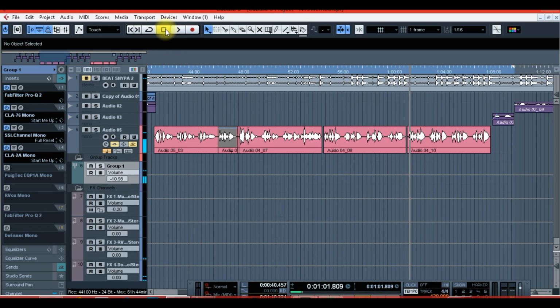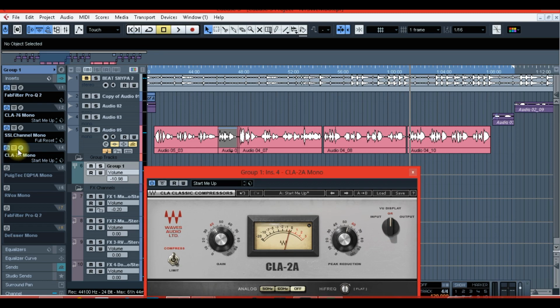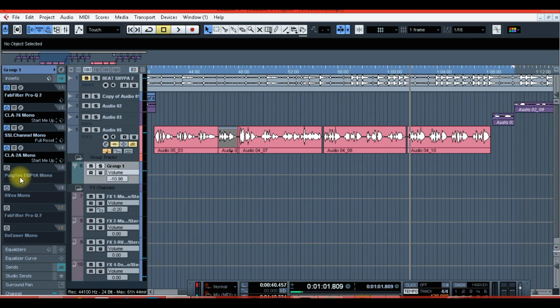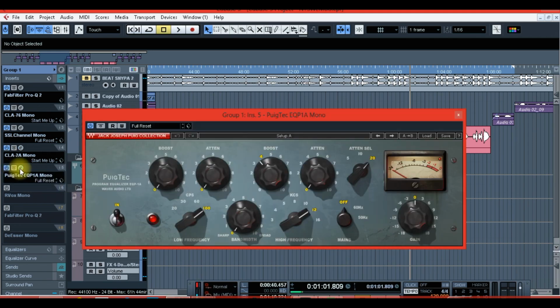No magitans. Yes guys, we are getting there. So this is how my second compressor looks like. This is the fourth plugin that I use. Now we're gonna use an equalizer, of course. The equalizer that I used is from Waves, which is the EQP equalizer. This is the best equalizer, guys. It can bring the vocal straight to your face, and it boosts the vocals with the levels, you know, the volume. If you use this equalizer, you'll hear a lot of difference on your vocals. Okay, you hear a lot of difference.